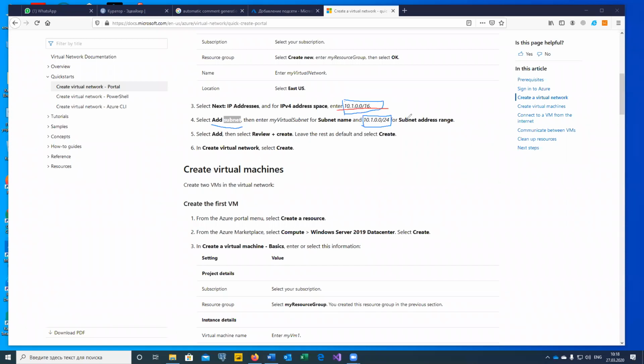For example, the provider has given you just this one IP address, and then you want to use it to create several networks with a variable length subnet mask. So in this way, you start to divide it into several subnets, and then they will be connected to each other like this.